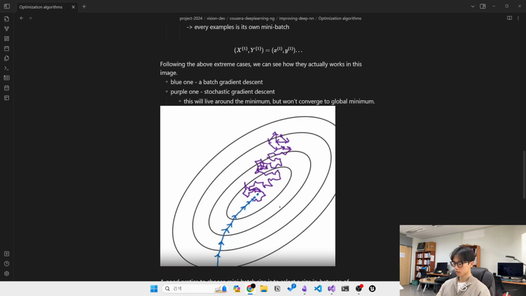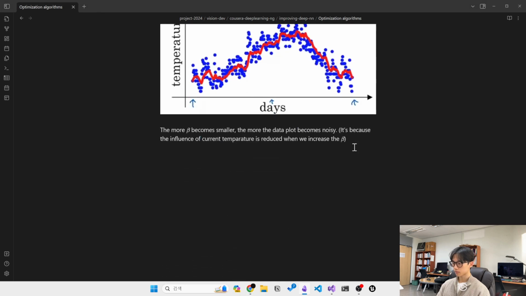In the last video, we talked about exponentially weighted averages. This will turn out to be a key component of several optimization algorithms that you use to train your neural networks. So in this video, I want to delve a little bit deeper into intuitions for what this algorithm is really doing. Recall that this is the key equation for implementing exponentially weighted averages.